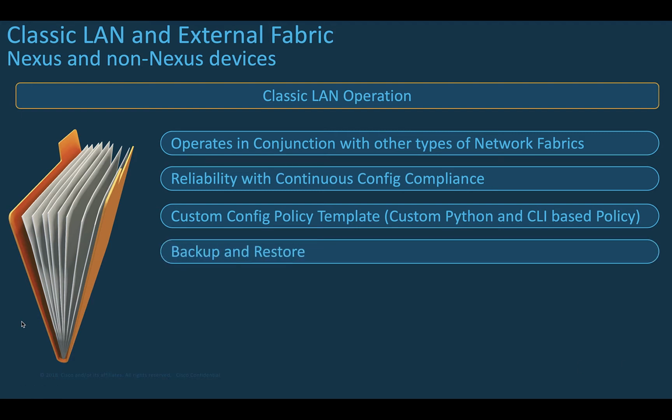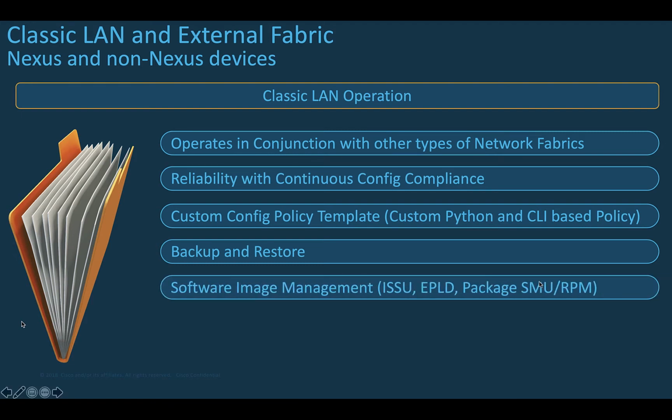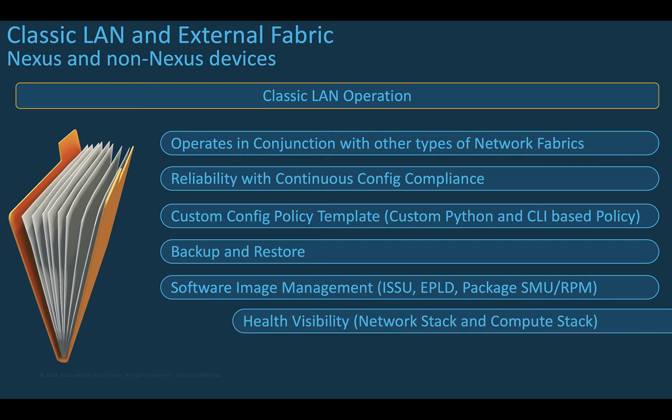You can automate and schedule a regular backup for one or multiple classic LANs and store multiple backups over a timeline and restore from the backup of choice the whole data center network, or just restore the configuration for a particular device. DCNM lets you program an image software upgrade, including the patches. DCNM provides health visibility for the network components and for endpoints, physical hosts, virtual machines, containers, OpenStack.